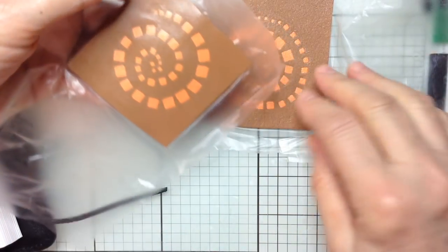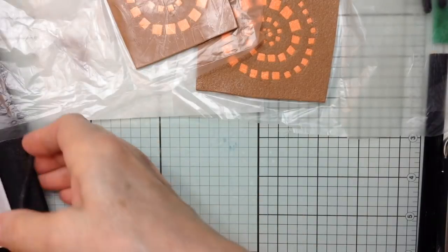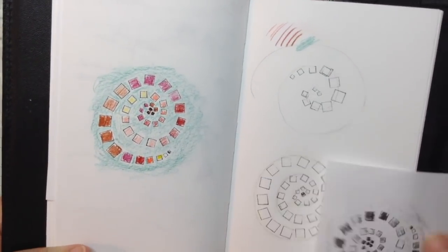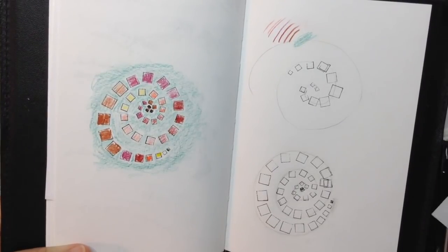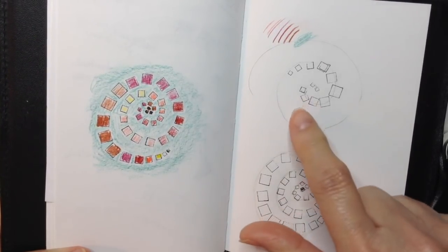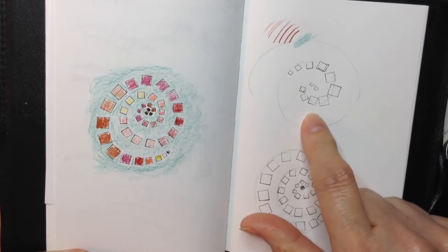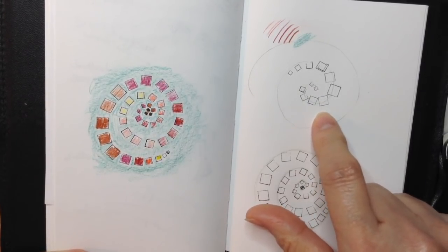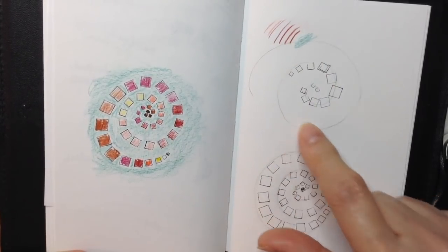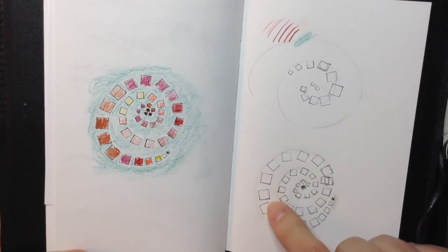Creating an inlay pattern in your clay is really a lot of fun, but it does take some pre-planning. One of the ways that I do my planning is that I have my sketchbook where I have created a pattern that I wanted to do. Now the clay punch cutters are kind of nice because you can stamp them into an ink pad and then stamp it on your paper in just the pattern that you want. I started out with one swirl pattern and it kind of developed into that.